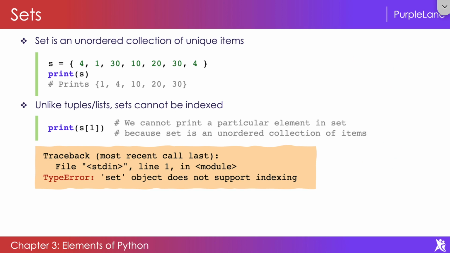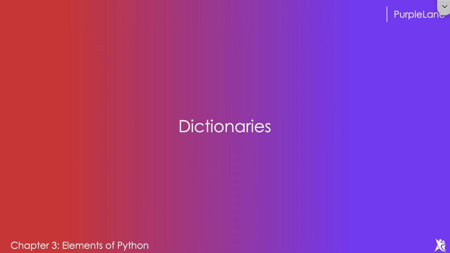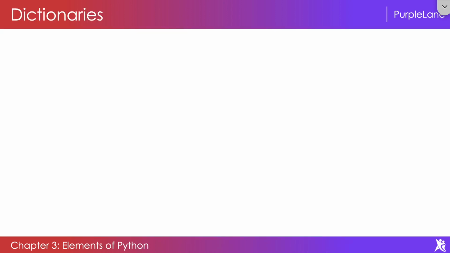Now let's look at the next data structure that we have in Python, called dictionaries. Dictionaries are also an unordered collection of values, but these values are represented in key value pairs. Dictionaries are extensively used in Python programming. They are extremely important; you will encounter dictionaries in almost every project that you come across in this course. Not only in this course, but when you work on any other project, you will definitely come across these dictionaries. So it is extremely important to understand how they work. Let's look at an example and come back to the definition later.